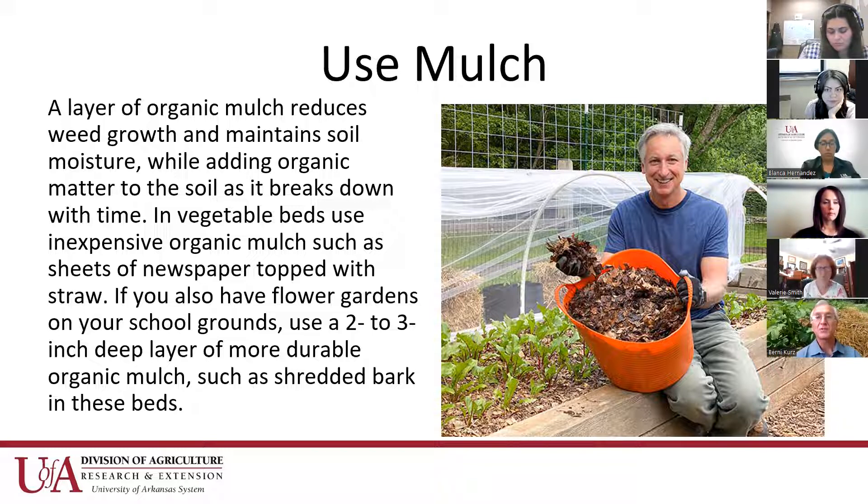How much mulch should you put down? At least two to three inches. A common question is whether you need to rake it to the side when you're done gardening. In my home garden, I don't — I incorporate it in the fall and let it mix with soil and continue decomposing during the winter months. But if you think you might have issues, pull it aside and then work your garden soil.